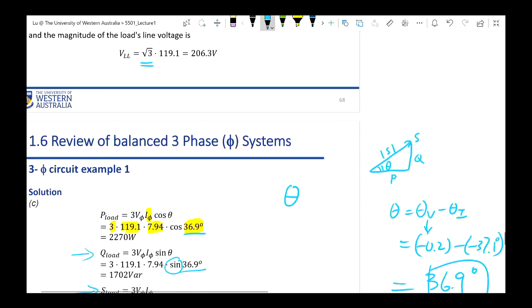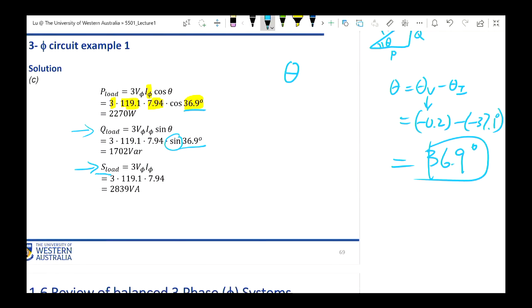Regarding this case here, what we are doing is calculating the apparent power, or in other words, the magnitude of the complete power. I'm not using the bold face font, I'm using normal font. So this is calculating the apparent power, that's equal to 3 V5 I5. This formula was introduced last week in the revision, so you should be able to know this one. And the calculation is given here. Got that?